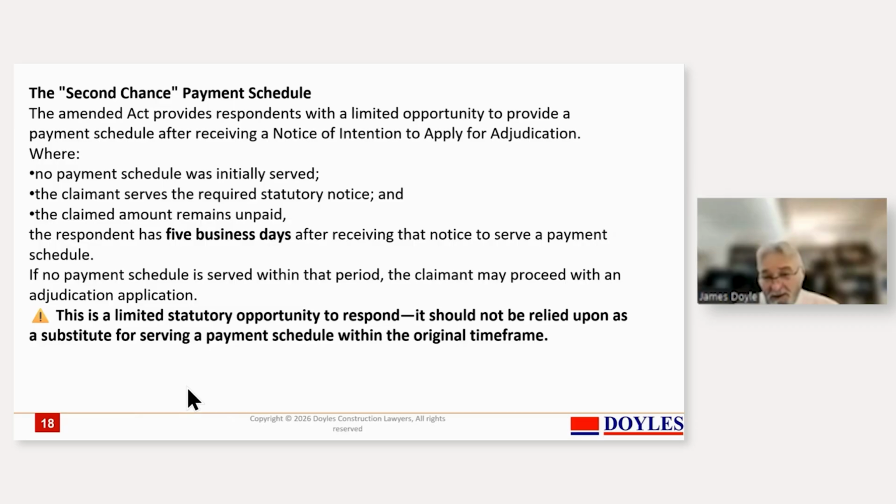You only get a limited time, and the situation is you only have 5 business days. Now, 5 business days is not a long time. You've got to put a day at the end for service, making sure it's served properly. You've got a day to understand what the claim is, and you've only got 3 days to really answer it, and you've got other jobs to do during that time. So the situation is you've got to get your skates on very quickly, having got that notice, and you've got to get a claim in.